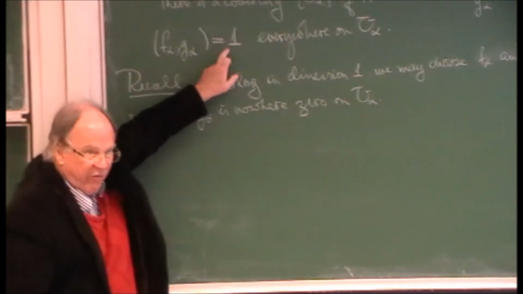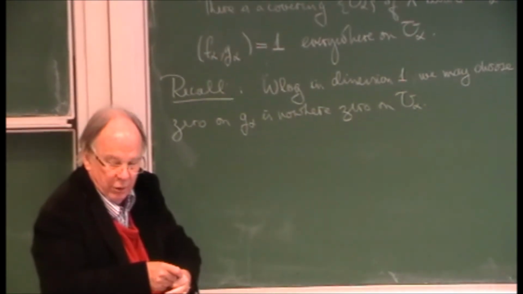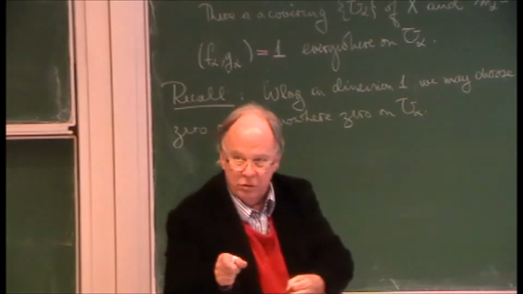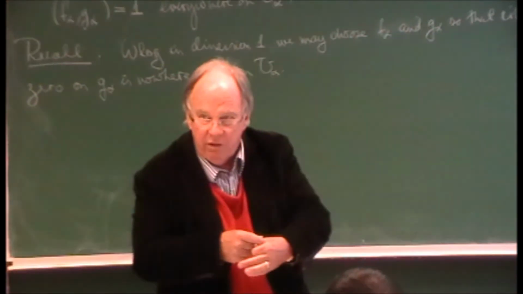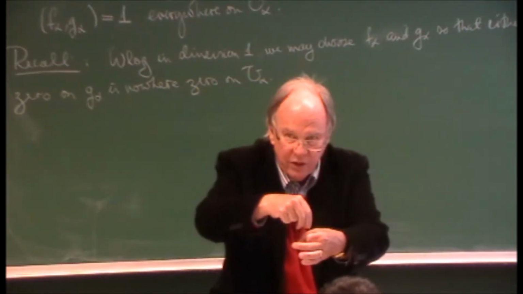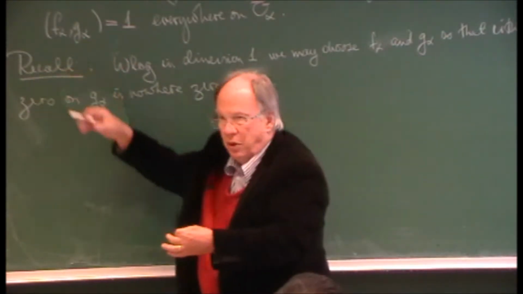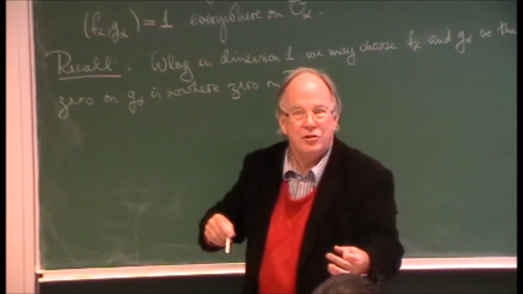You see, this is the statement everywhere, at every point, what do you call it? I want to say, somebody speak German here, Teilefremd. You're German. What is Teilefremd in English? Relatively prime. Yeah, relatively prime. So at each point in each local ring when you're looking at the functions, here it was a joke. We just take these things small enough so either one vanishes or the other does not vanish. You see, this is a joke.